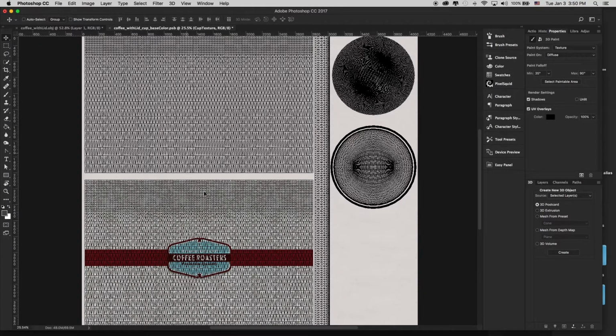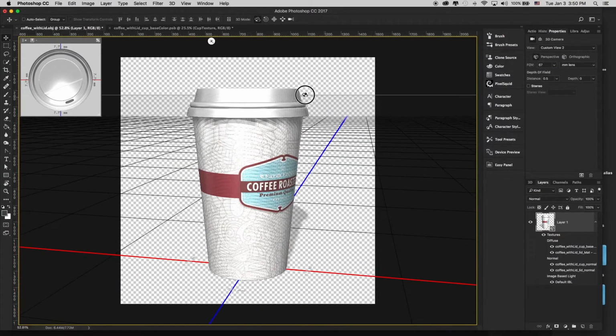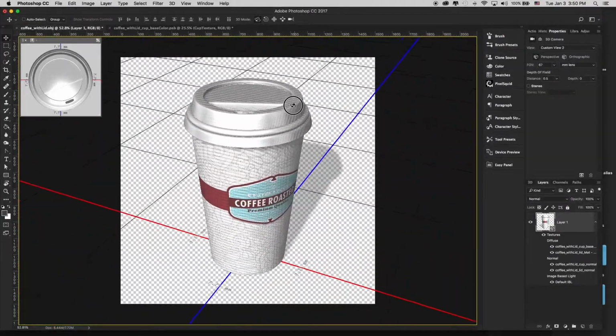So I'm going to test that out. Now that I've put the texture onto that, let me look in my layers panel. You see now I've got my background, and the background had this grid on it, and this grid is just an overlay. It won't show up when you export this image. It's just showing you where the texture is being mapped or applied to the cup. Okay, so now if I press Command S to save, it's going to save that texture, and let's go and take a look at our cup. So now I go back to my cup and I see that it's added it in the correct place.